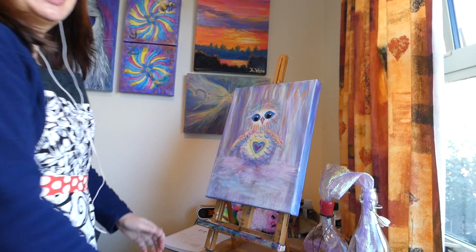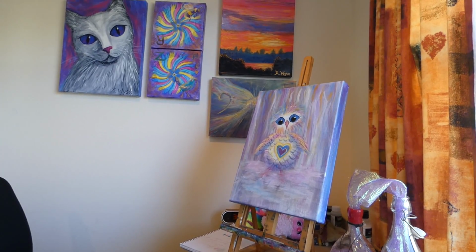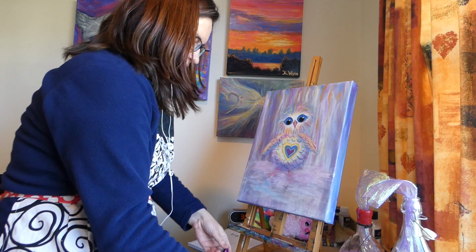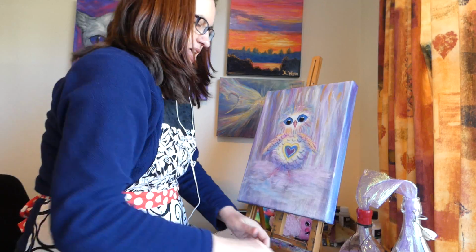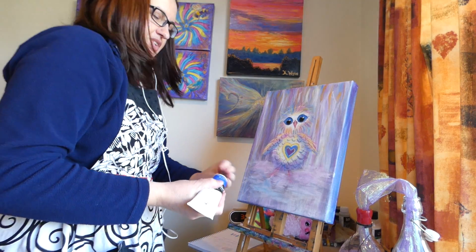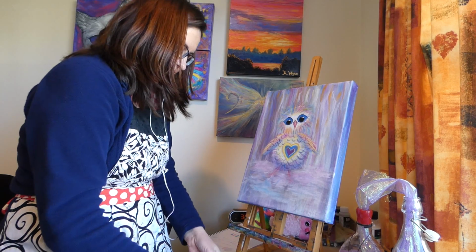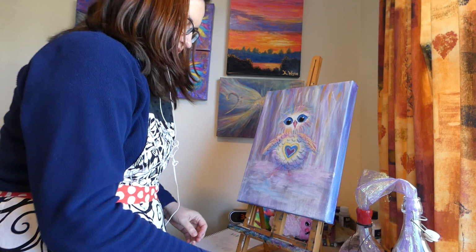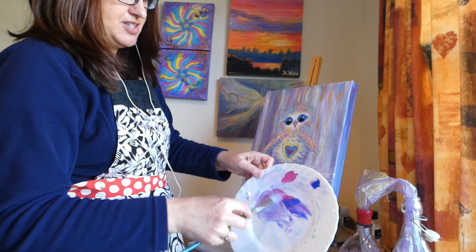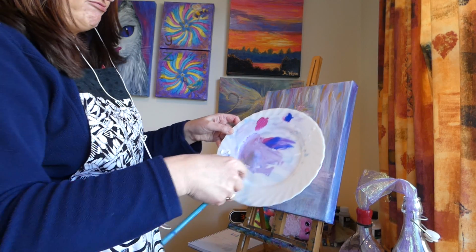Yeah, there's a little patch there where the paint kind of came off, which is annoying me. So I'm just going to use the thicker paint to cover it up, which is opaque. And I'm going to make, inspired by this piece of fabric, representing a friendship that I have with a really lovely person. I'm going to use the student white with it mixed again, just a bit thinner, rather than the thick titanium white. I'm going to try and see if I can mix up some lilac-y kind of colours. It doesn't have to be mixed all perfectly together. It's just kind of like that.